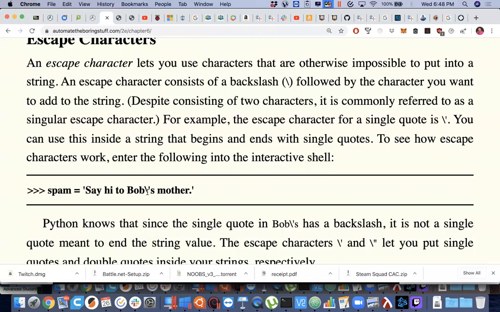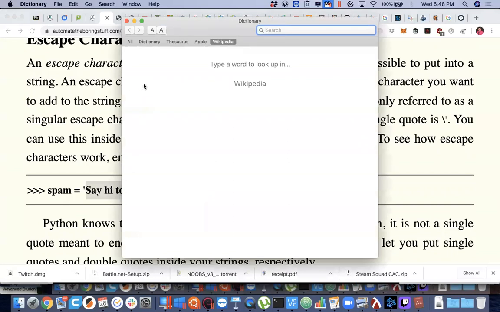You want it to be part of this string. So you use a backslash before that guy to tell Python, don't treat this like something that's part of the language. Just treat it as a character. So that's what escape characters let us do. All right, so this will give us the string, say hi to Bob's mother.